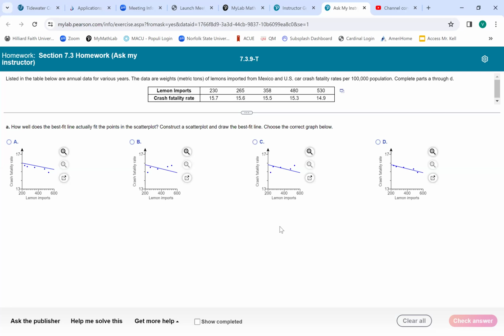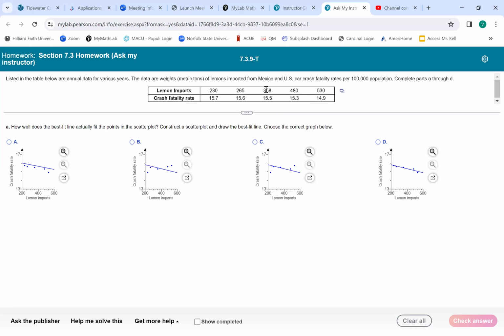All right, this problem right here. It says use technology to find the scatter plot, regression line, correlation coefficient, whichever one. There are many things that you could use. These are the numbers. I know you mentioned that you didn't know what numbers to use. These are the numbers right here to use.